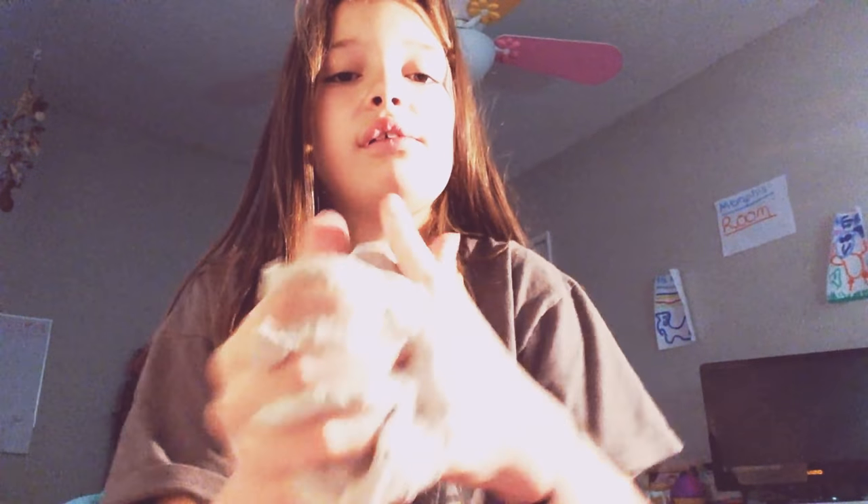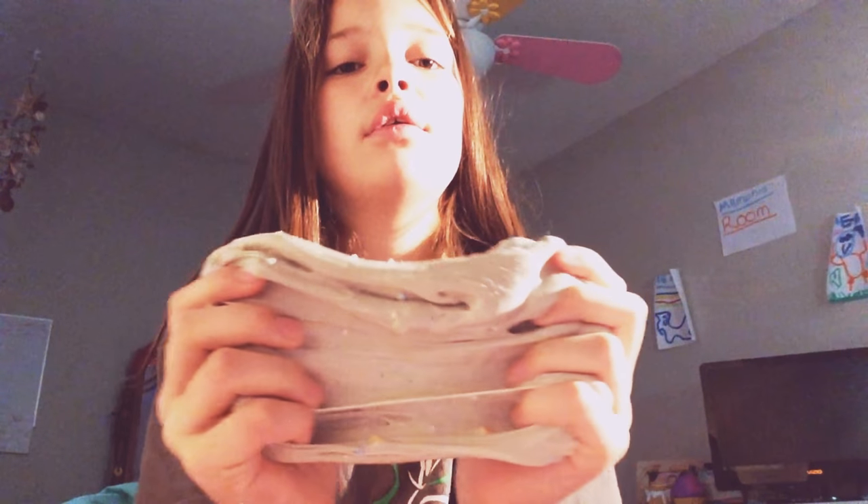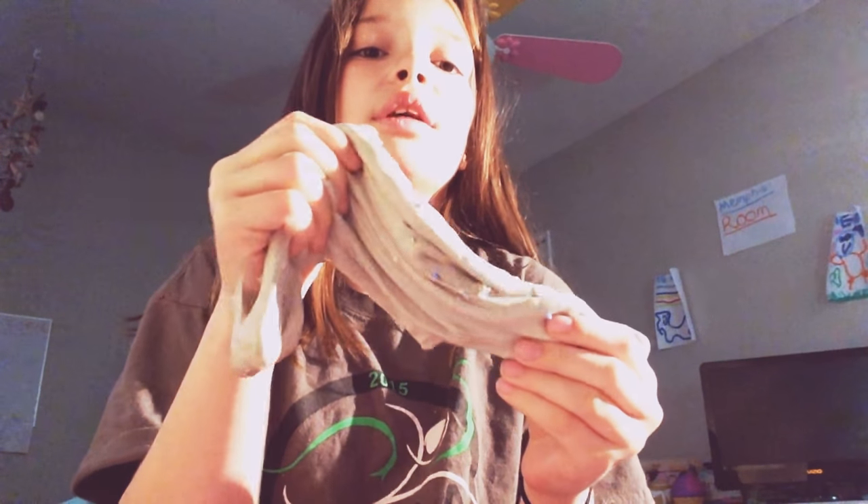This slime is like a purple color — it looks really gray on camera, but it's purple. There's a really little amount of foam beads in this slime. It kind of feels ooblek-like because if you just let it go, it feels like liquid and acts like liquid. But when you put it together, it's like a big chunk of juiciness — like a solid, but when you let it go, it's like a liquid. There's a big chunk on my leg right now.